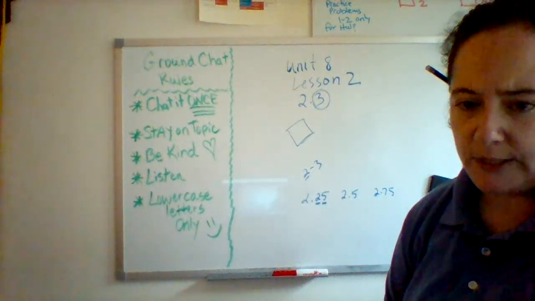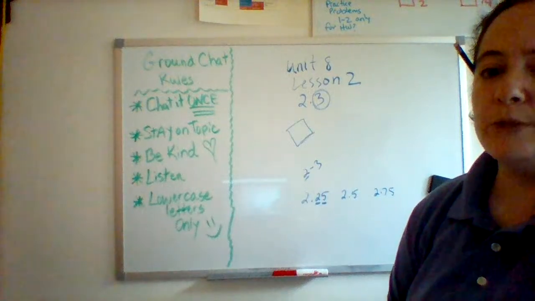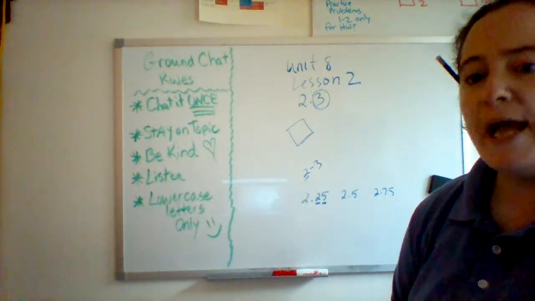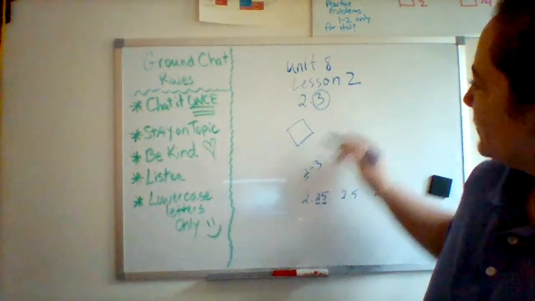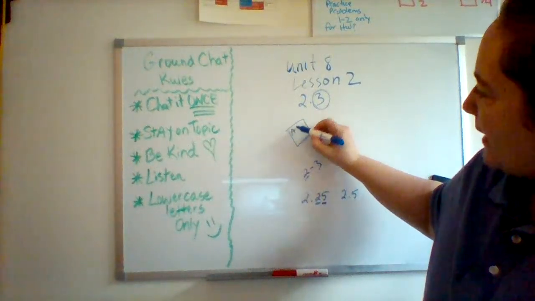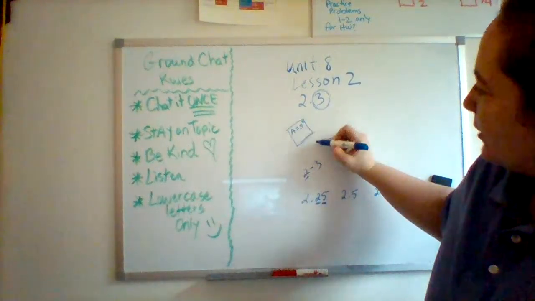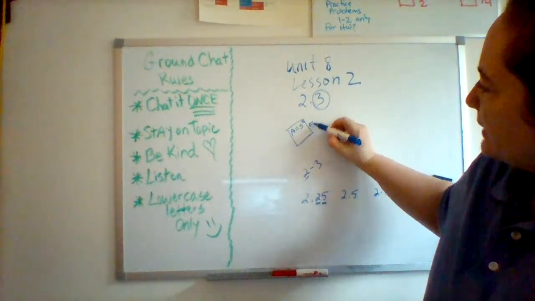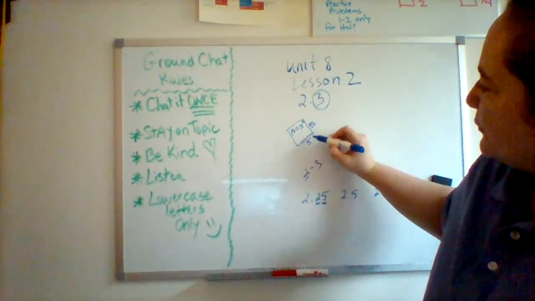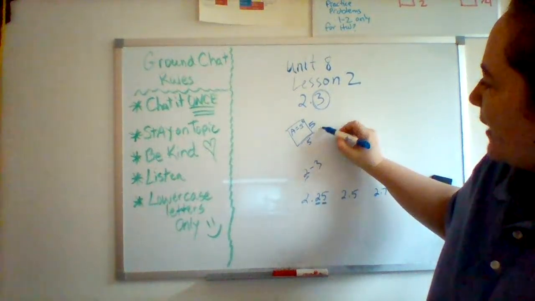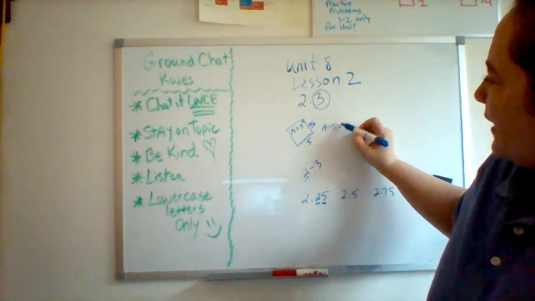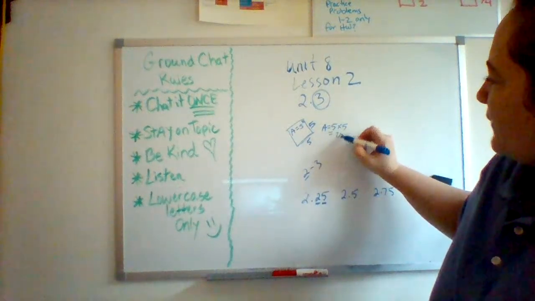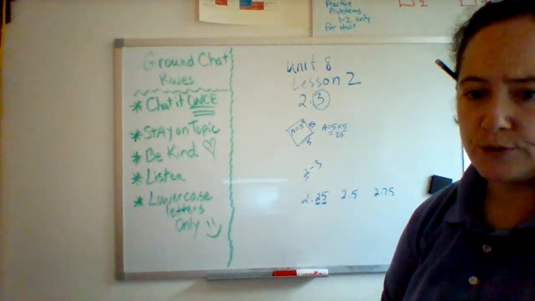What's the formula for area again? That was in our warm-up, and we did that also on Tuesday. The area for a square is the side length squared. So if I know that this side length is 5, then since it's a square, this is also 5. So the area equals 5 times 5, which is 25. 25 square units.